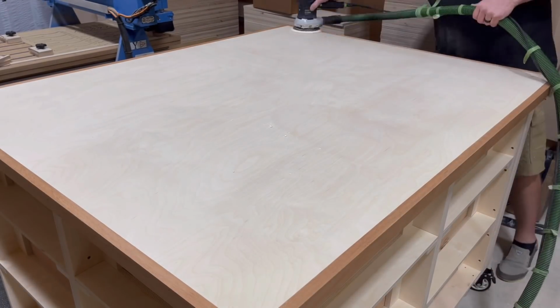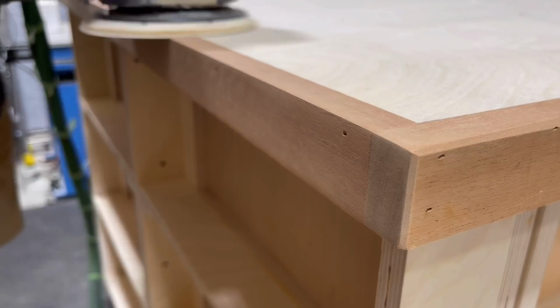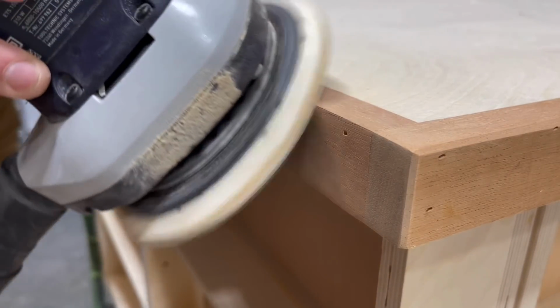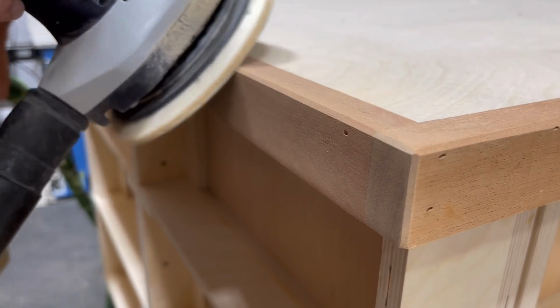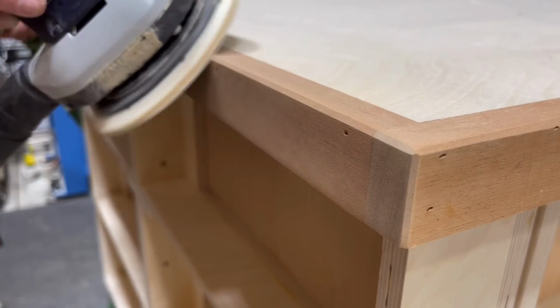Now, in terms of finish for this, I'm not gonna go too crazy. After a little bit of sanding, well, before I do the finish, let me tell you this. I like to put a little hand chamfer on it, a little sanding chamfer. I have no reason to get the router out for this. You just run it across a few times, making sure you just take your time with it. I think that looks pretty sharp.